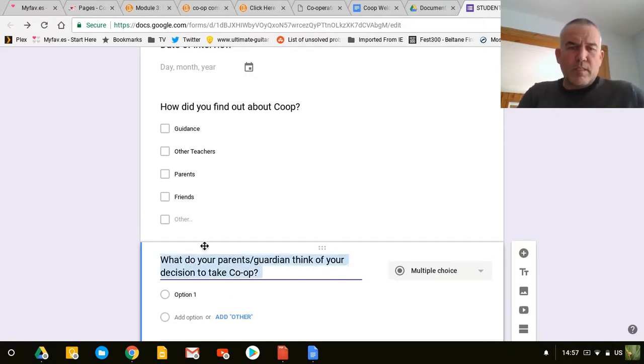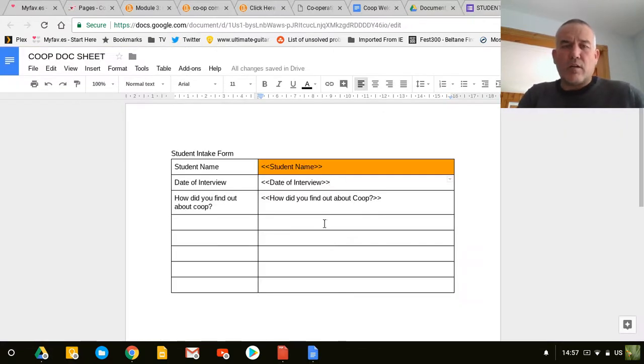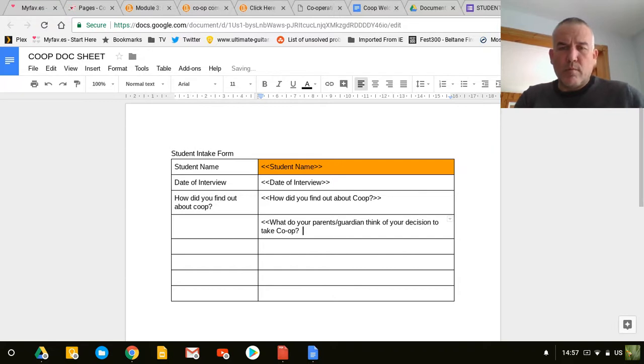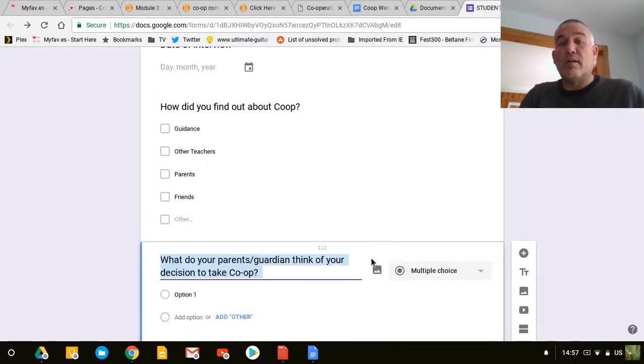So now I'm going to copy and paste this again. And the reason I do that is because I need to add that here within the chevrons. Oops, within the chevrons. So there we go. So now I can put whatever I want here on my actual form. So parent involved, something like that. Because the question doesn't actually need to be on there, but this needs to be word for word what is on here.